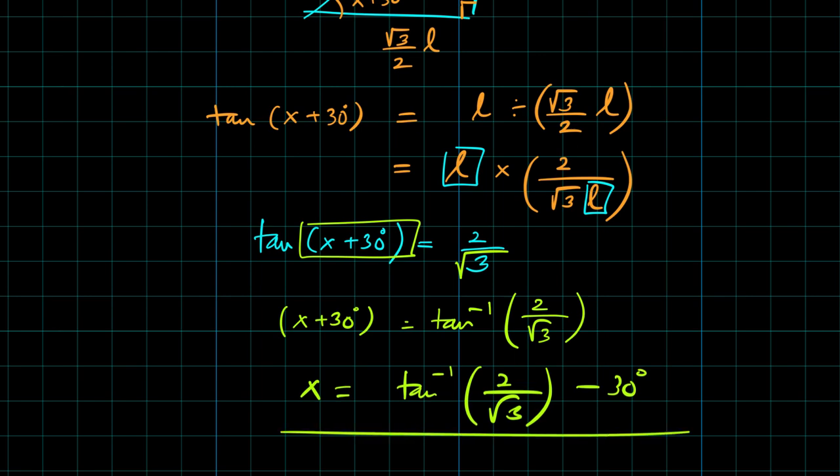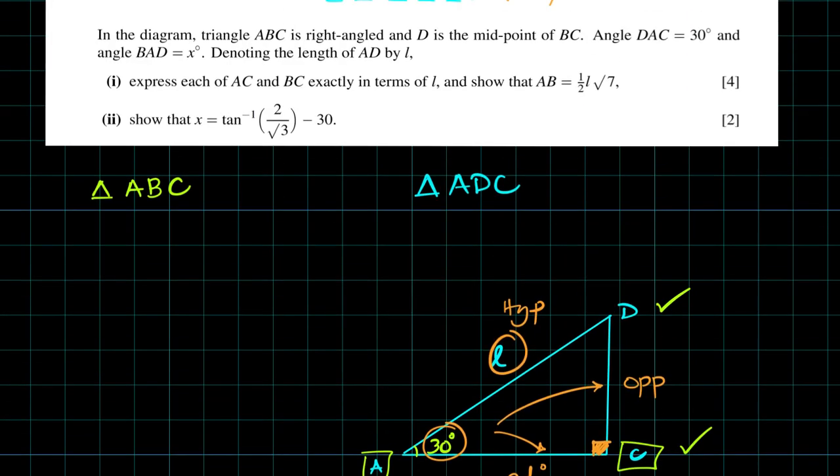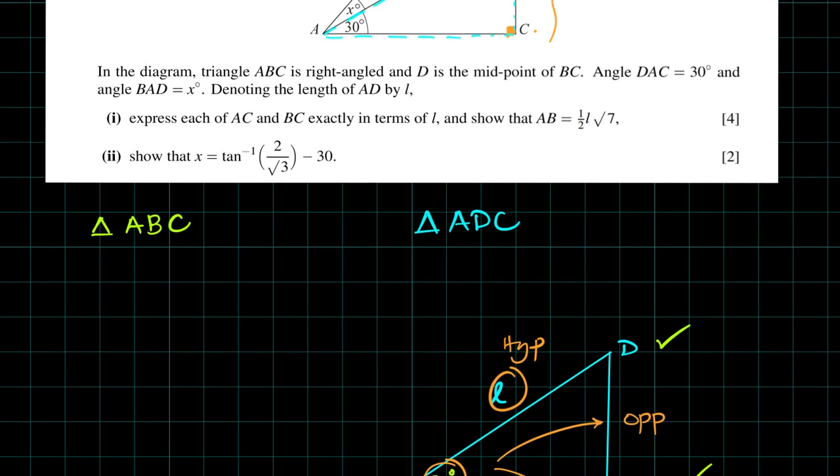Now let's check the answer. Our answer looks super perfect, except for the fact that the examiner has made the small mistake of not putting in the degree sign, which I have just put in. So that's how this question related with trig and related with coordinate geometry is completed in a short time. Hope you enjoyed it.